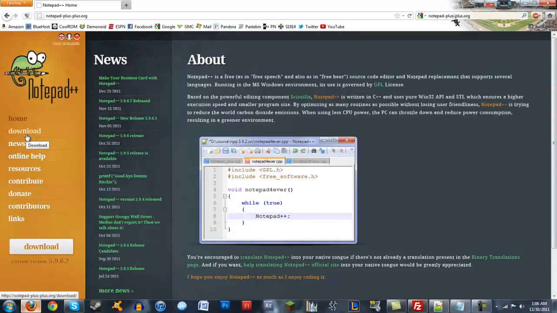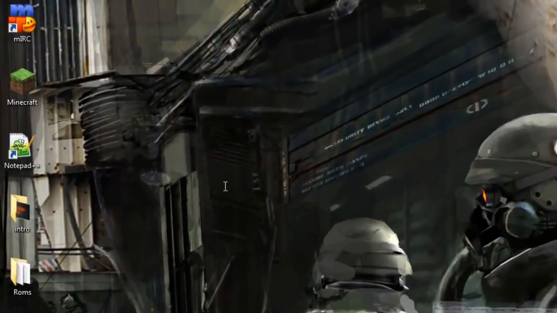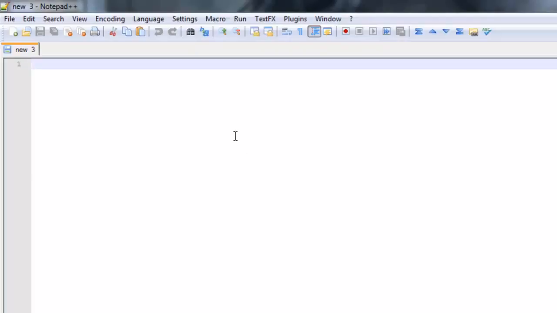It is free, and it's just this awesome program. It's kind of like the Notepad that comes with Windows, but it numbers each line for you, and it'll even format it and change the colors of some of the text for the kind of files that you're working with, I guess. So anyways, I'm not going to download it because I already have it installed, but I would highly recommend that you download this program. Like I said, it is free, it's a small file, and it's really awesome. So I'm going to go back, and I'm just going to open it up here. It's on my desktop, and here we go.